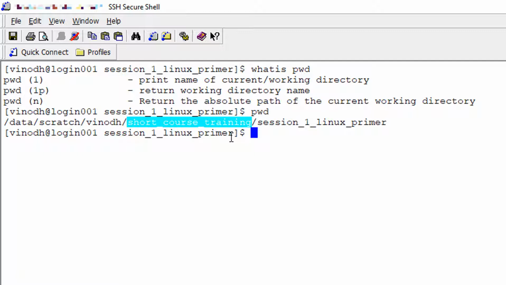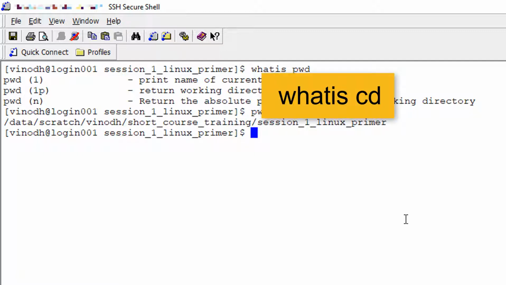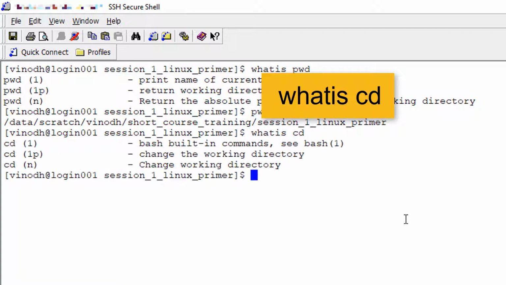Navigating the file system or moving to different directories on a Linux machine can be done using the cd command. Cd, as it stands for change directory, will help you change the working directory here. cd is the basic navigation command for moving from one directory to another directory.